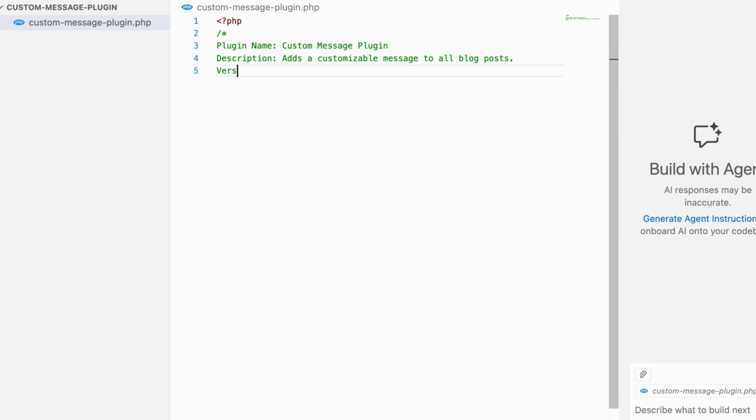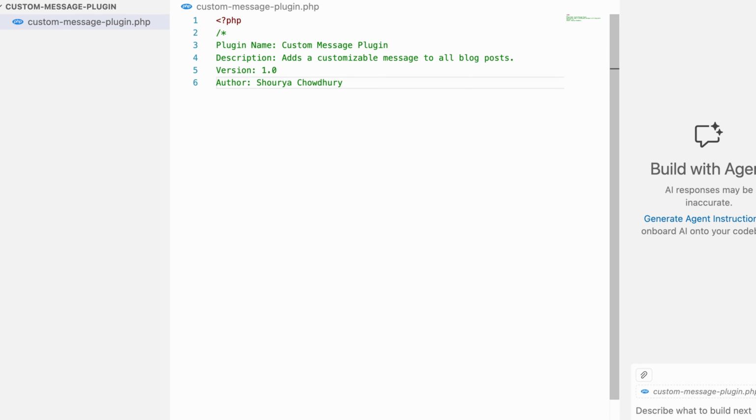We can change it at any point of time. Then we can also describe the version, let's just name it 1.0. Then of course the author name, and this will be my name. In your case, you can use mine as well if you want, or you can use your own name.